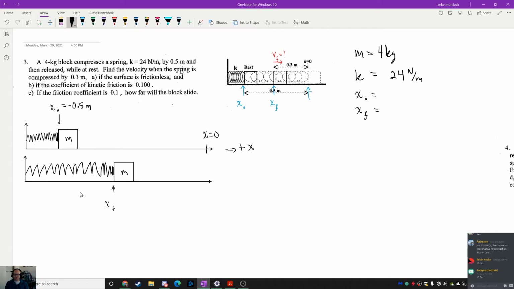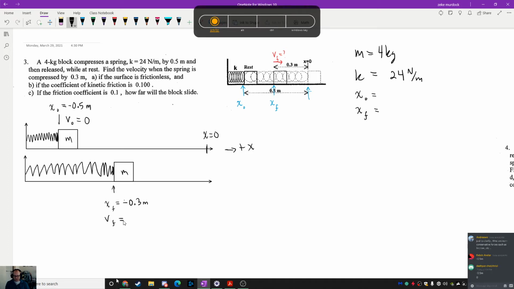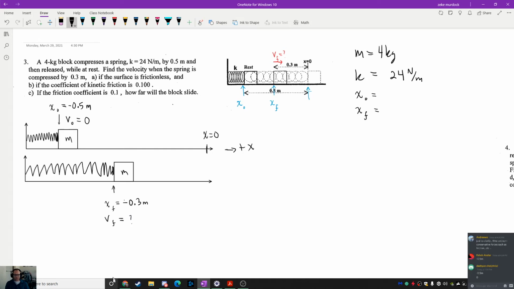It says we want to find the velocity when the spring is compressed by 0.3 meters. So that means that's going to be our final position here. So this is going to be also negative, right? Negative 0.3 meters. Now, we're going to need to throw some velocities in here too. What's the initial velocity of this object going to be? Yep, 0. And what's the final velocity going to be? We don't know. We're trying to calculate that, right? Equals question mark. There we go. All right. That's our scenario, basically. You start off with the block here. It's released from rest. We want to find the speed here. And in part A, we will say the first surface is frictionless. So let's do part A first.